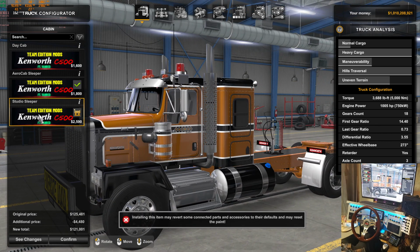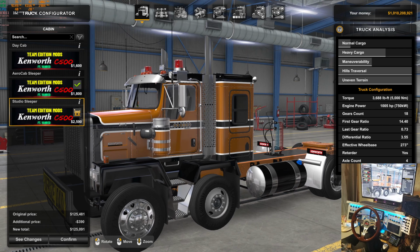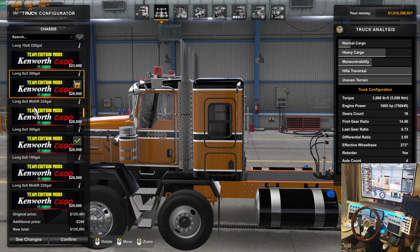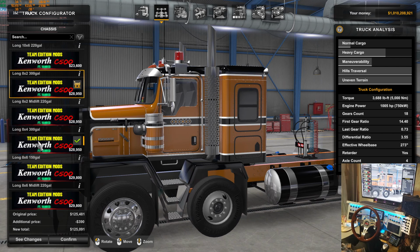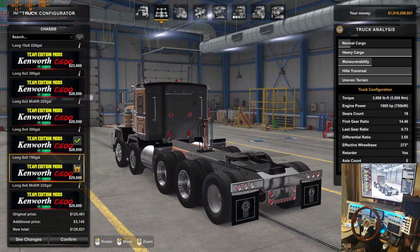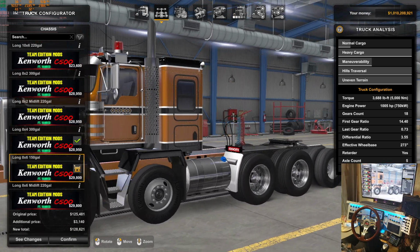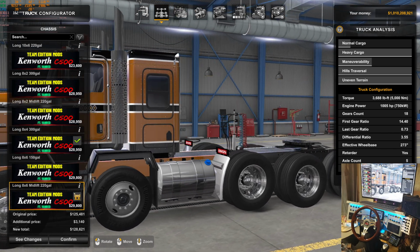Studio sleeper, that's the other one. Oh, that's aero cab. That's studio. It won't do it. So, I wonder, 8x2, why would you have an 8x2? What in the world? This is what we have. 8x6. Oh yeah, so you can have a whole multitude of axles. That would probably be handy. 3 powered axles. 8x6 with a lift.